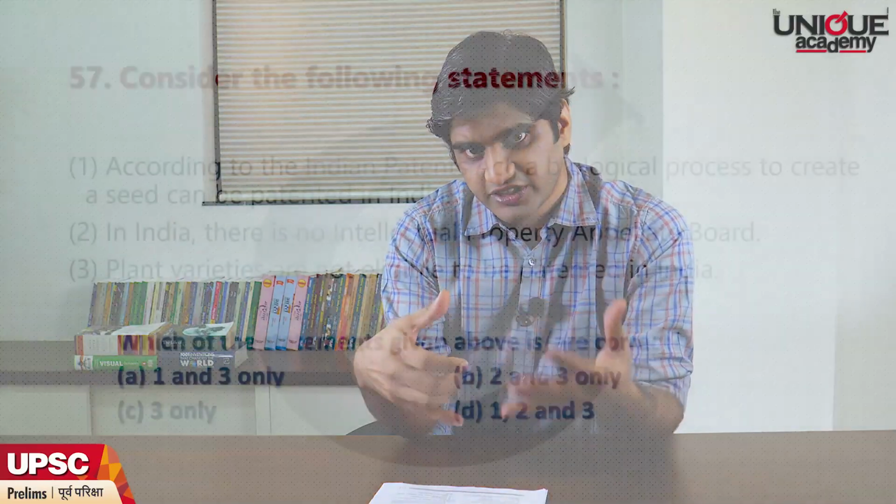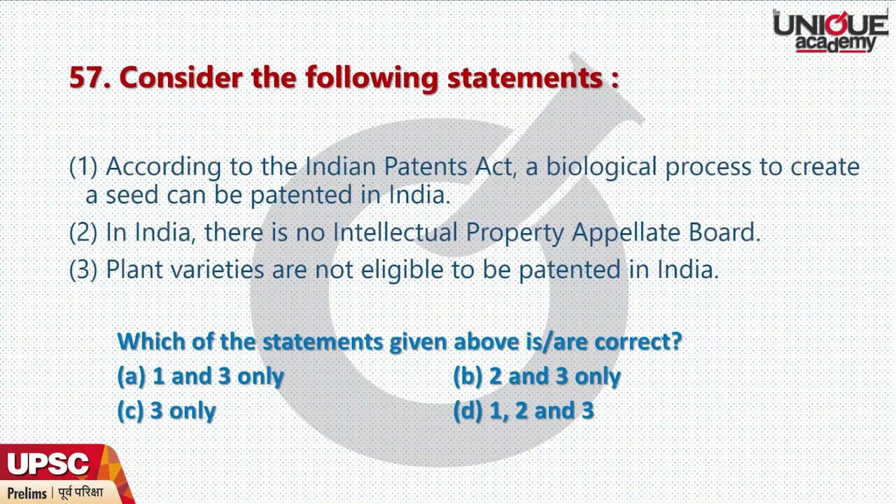But again, if you've gone through the news, the Supreme Court has recently passed a judgment saying that plants, animals and seeds, varieties of these cannot be patented in the country. That was a very important judgment. So if you just noted the judgment, you can mark statements 1 and 3 as incorrect.